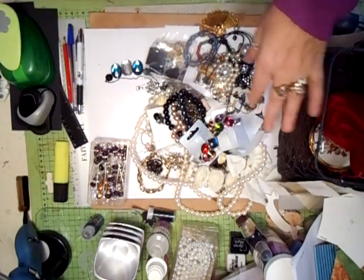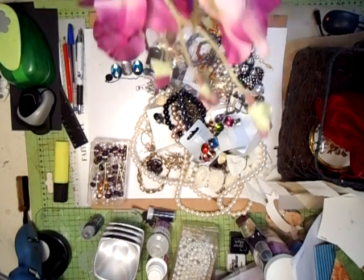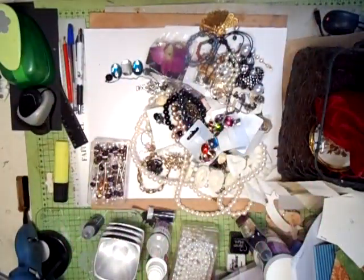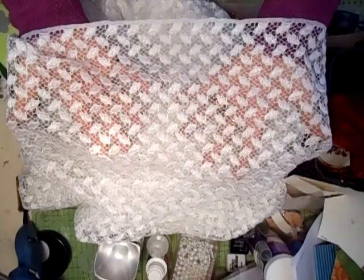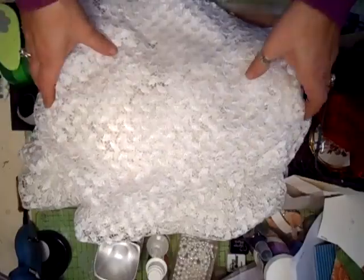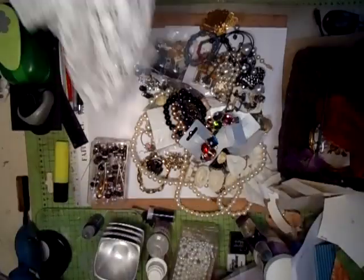I also got some flowers — those for a pound, nice colours, nice roses. Plus I got some of this — it's a massive curtain with heaps and heaps of material. What I like about it is the lace pattern — look at it, that is gorgeous. It'll be cut up and shared out because there's loads of it, and I paid a pound for all of that.